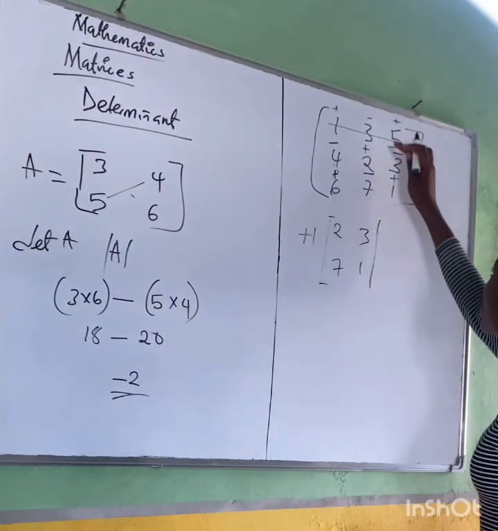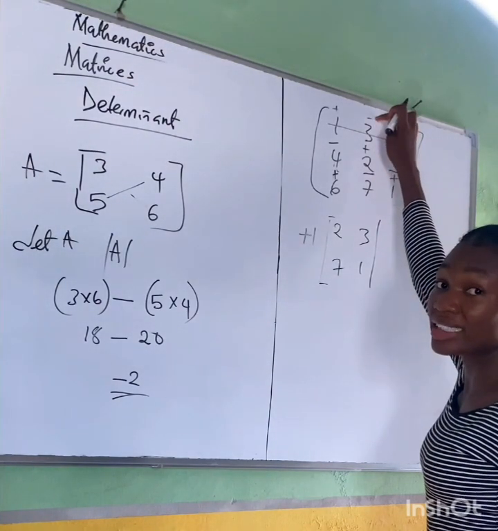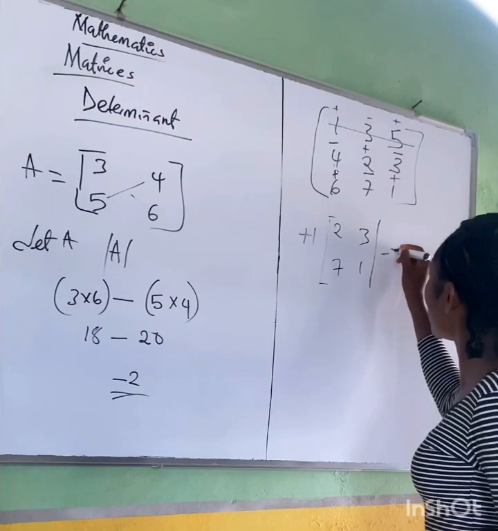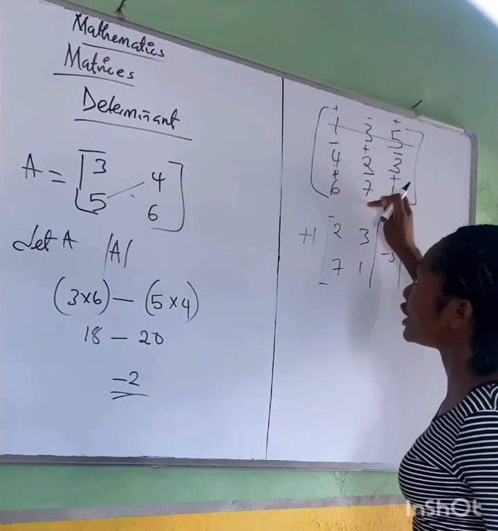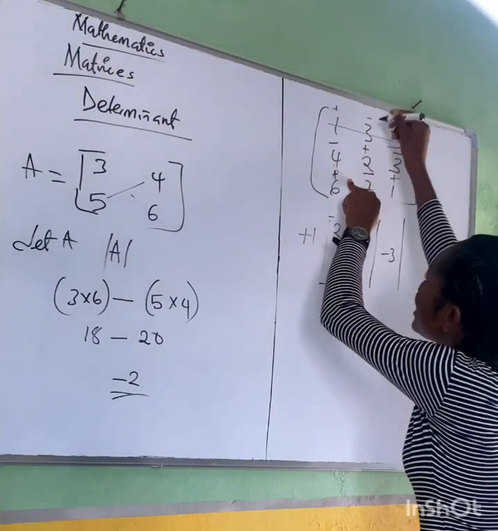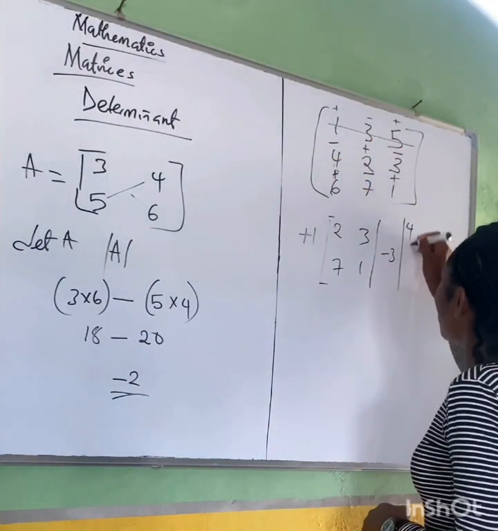Then the next one we're going to do is our next sign, which is minus 3. Our character sign is minus, right? So we have minus 3, and then we eliminate the first row and then the first column. So if we have this taken out, we only have these 2 elements in our minor box. So we have minor matrices.